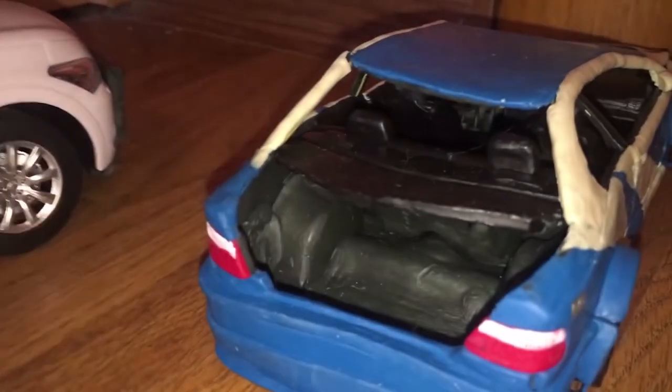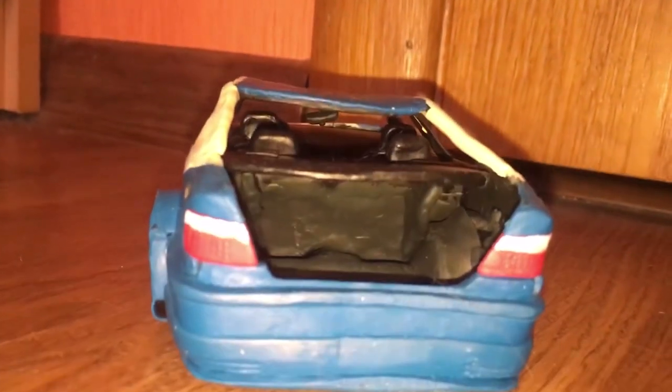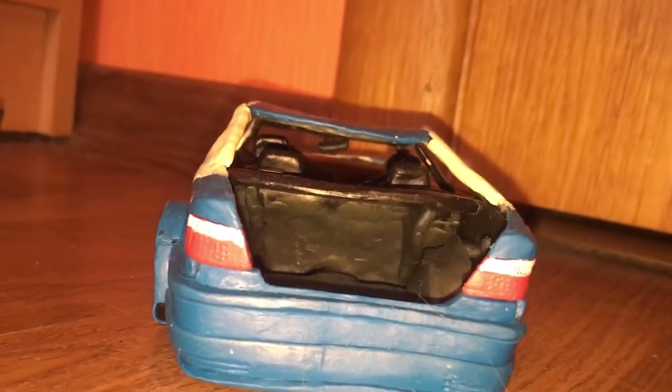We've crashed into the rear bumper, the trunk has fallen off, the bumper got smashed, and it's become pretty noticeable. The roof of the BMW is already starting to crack, getting unstable. You can see how the roof has already shrunk because of the heat in the room.